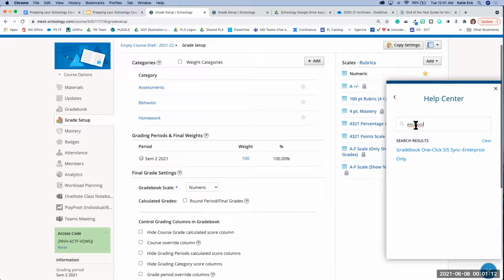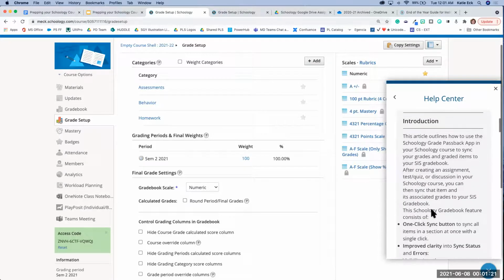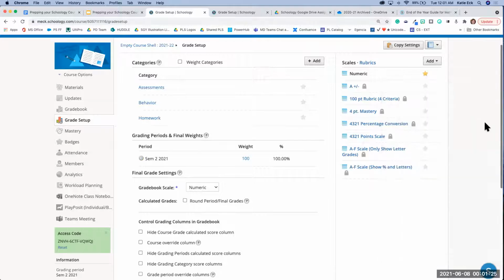So if you can just go ahead and type in the name of your gradebook there, and then find the article, it'll go through the setup that you need. All right, so that is setting up your categories.